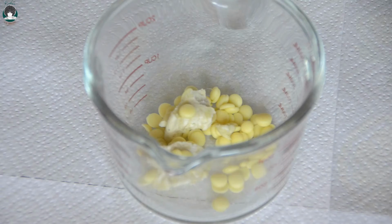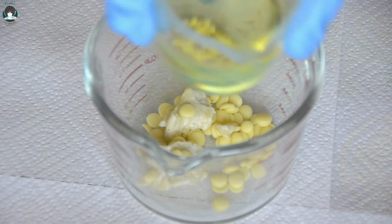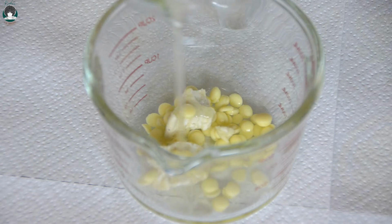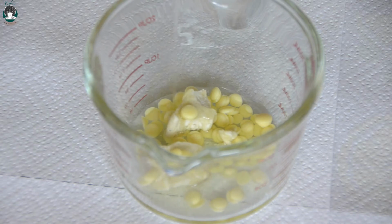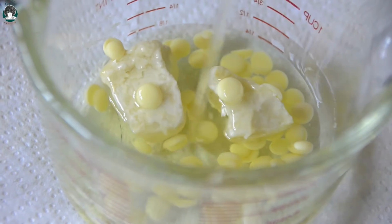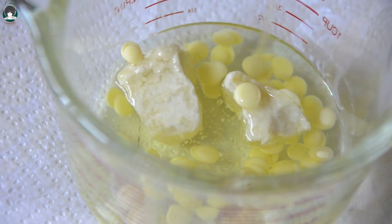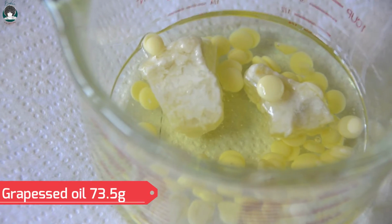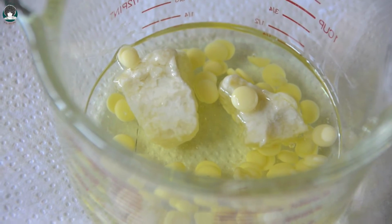The next ingredient I'm using is one of my favorite oils as well, which is grapeseed oil. Grapeseed oil is high in linoleic acid. It contains nutrients that promote healthy hair growth. Grapeseed oil contains antiseptic properties that help in cleaning the pores on the scalp, which also helps in balancing the sebum, which is the oil production.